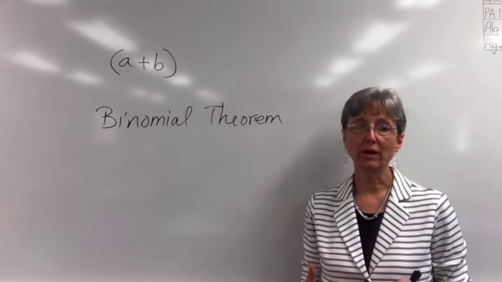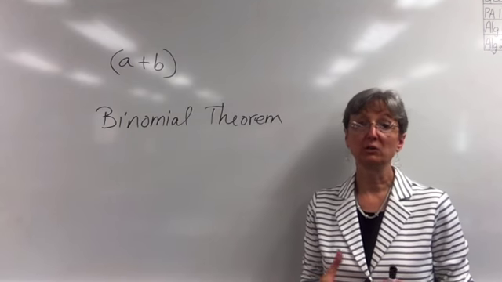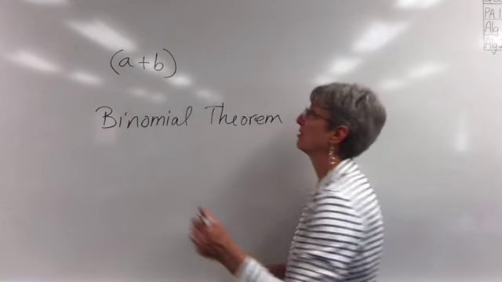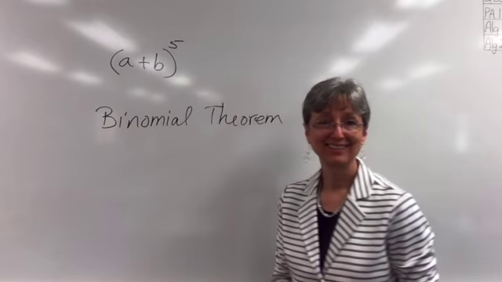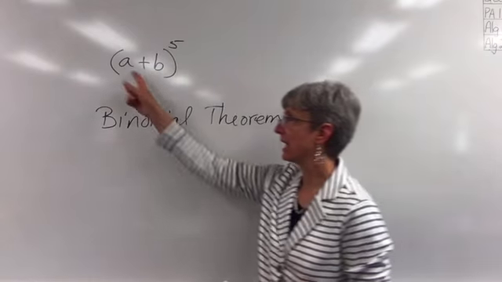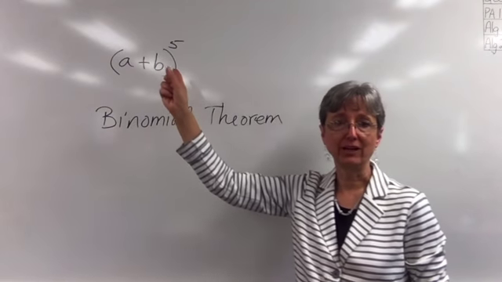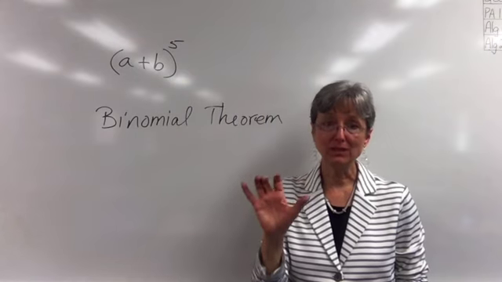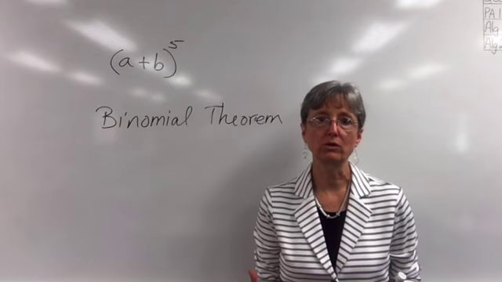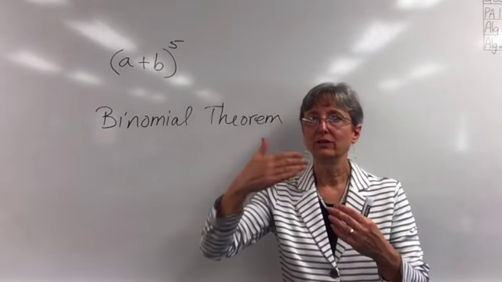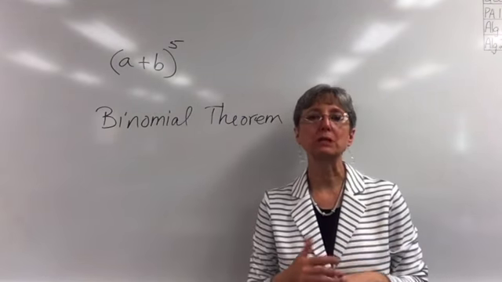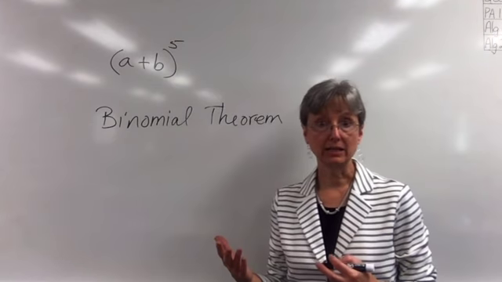You can either square it, but that's too easy, that's FOILing. You could cube it, you could still do that. But what if I asked you to do something like a plus b to the fifth power? That doesn't mean a to the power of 5 plus b to the power of 5. It means a plus b times a plus b times a plus b times a plus b times a plus b, 5 times total. So the first two you would FOIL, then you would take that answer and multiply it by the third a plus b, then you would take that and multiply that by a plus b, and that would be kind of a headache.